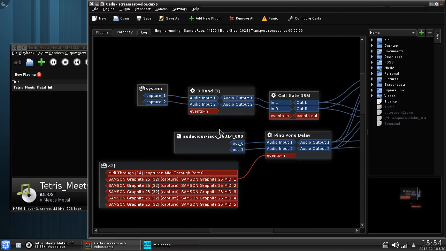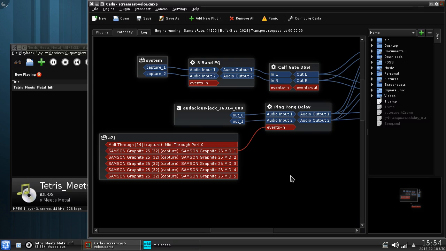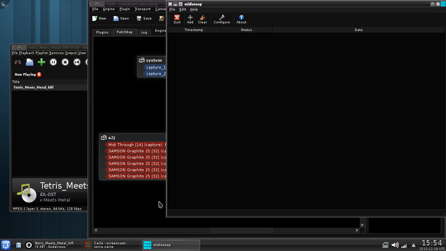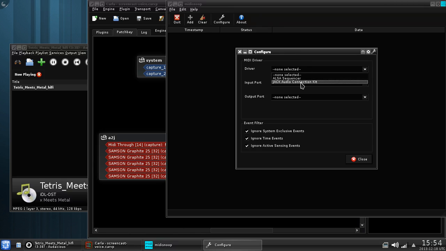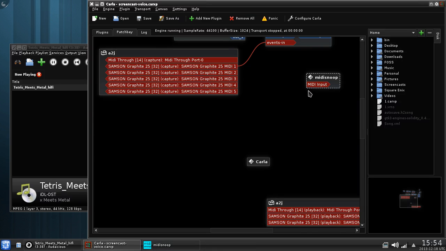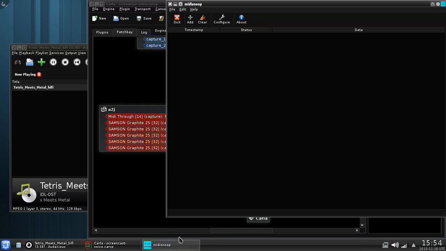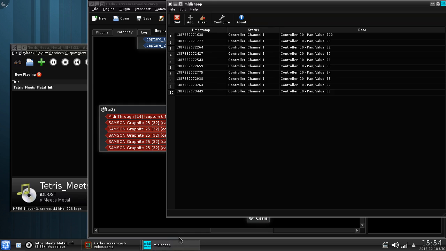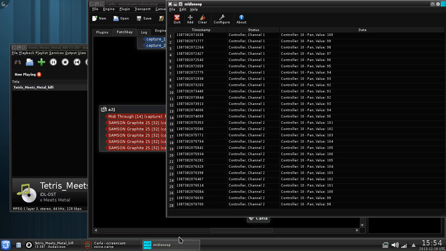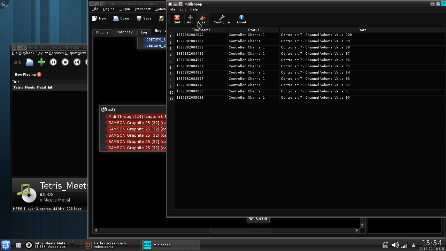I have some applications that allow me to see this, which I should have figured out before. Sorry. Let's see. I want Jack and I want my MIDI keyboard. Okay. So, if I move a knob, a button, I can see this is the panning. Let's see, something... Oh, I found the volume.